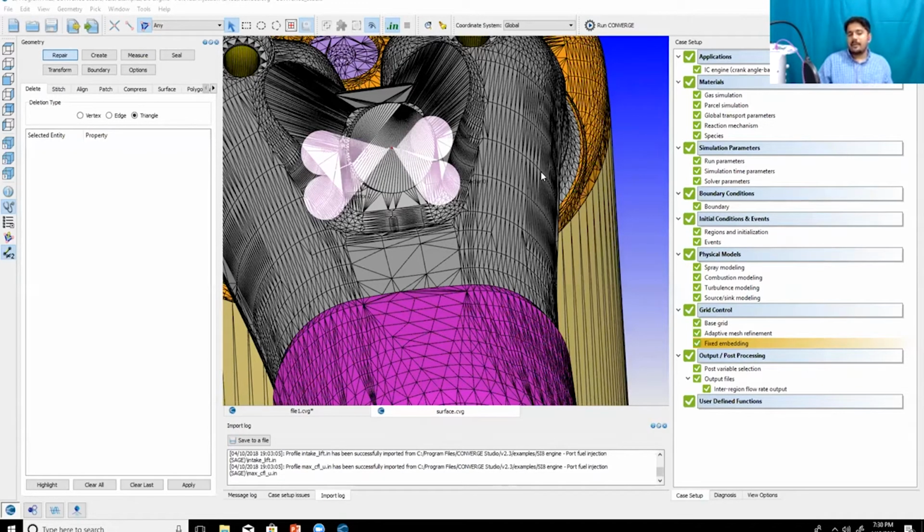And if you'll see, at the end of the day, it depends on the type of engine. So if you're simulating a diesel engine, then the combustion process, as you know, is mixing controlled, which means getting your spray right is more important than getting the combustion right. So in Converge, if you're simulating a diesel engine, you would first put a fixed embedding near the spray, correct? When you put a fixed embedding near the spray, there's a parameter called embed scale. You can adjust that for 2 or 3 different cases and see how your results are converging.